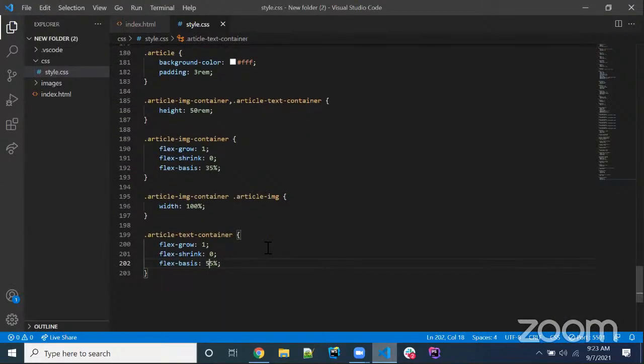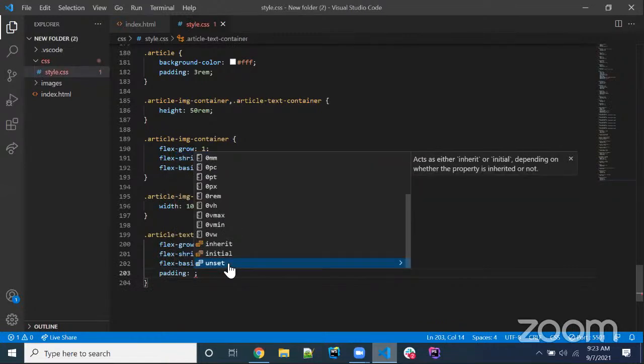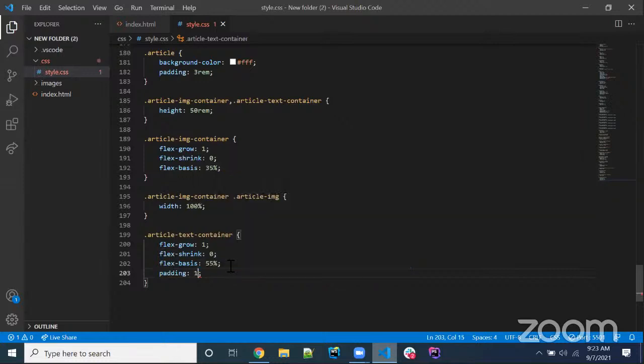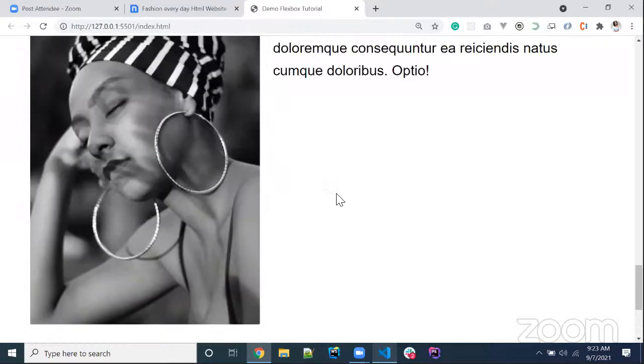To add that space, I'll give a padding, let's say padding of 1.3 rem around it, and if I check, yeah, it is looking good.